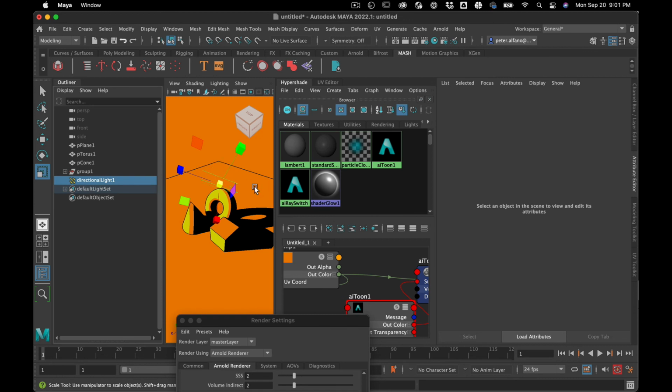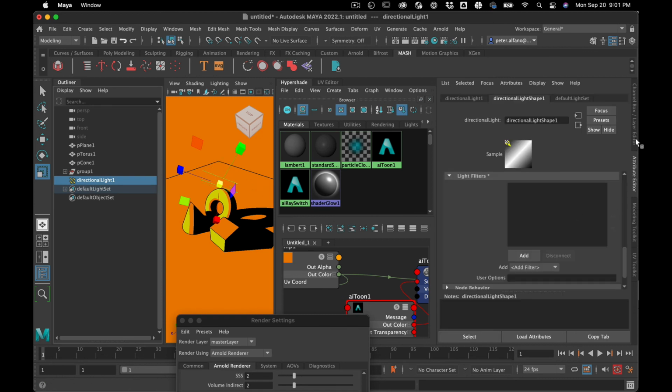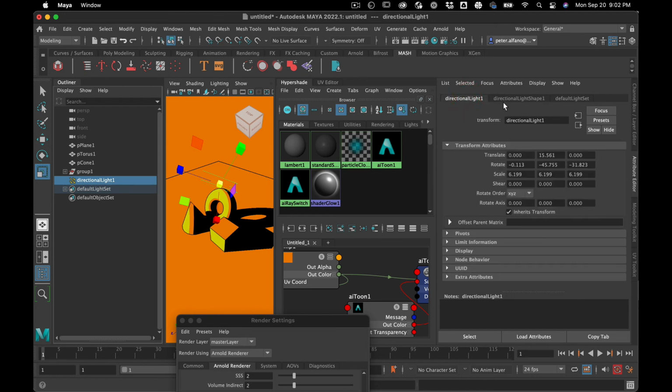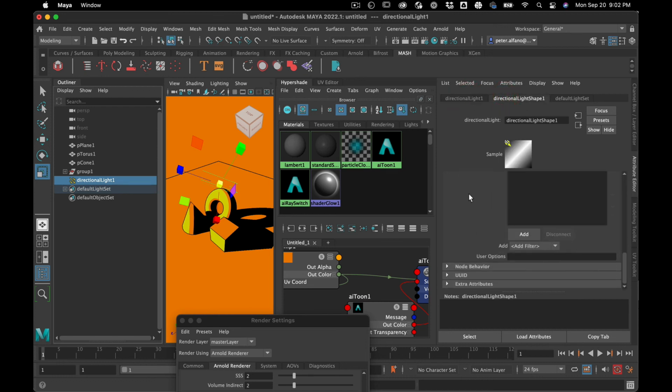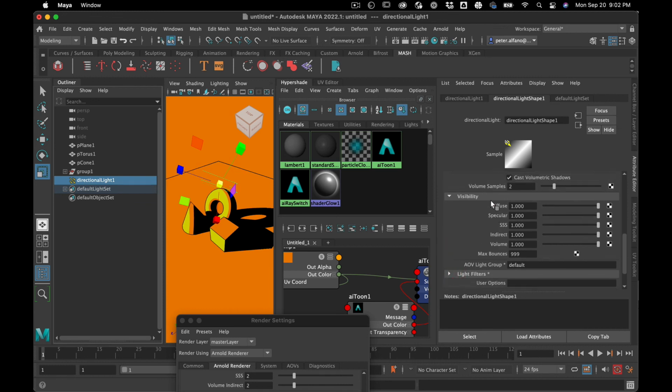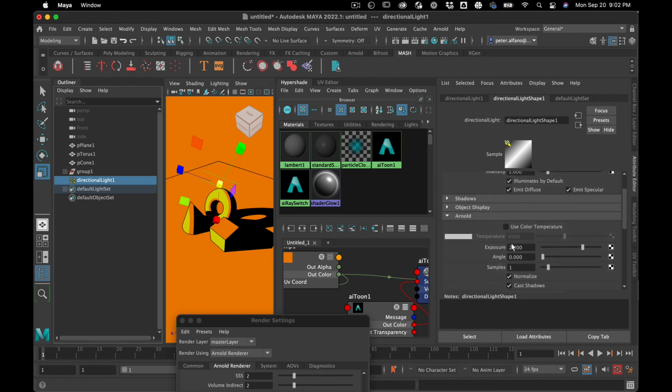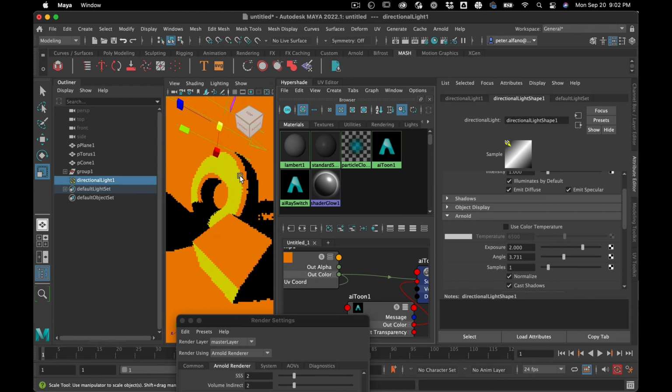As I go to my directional light and change the radius, which effectively turns it from infinitely small to having some kind of width, what happens is it starts to blend together the lines of the toon shader.